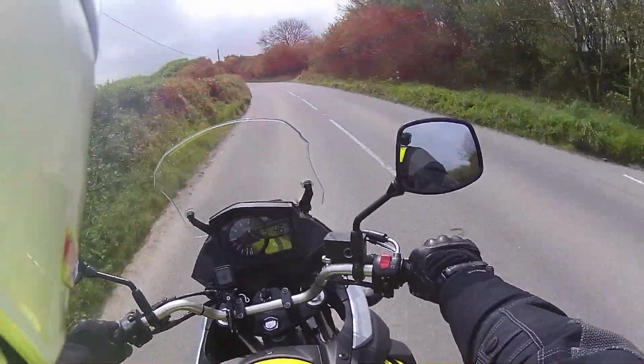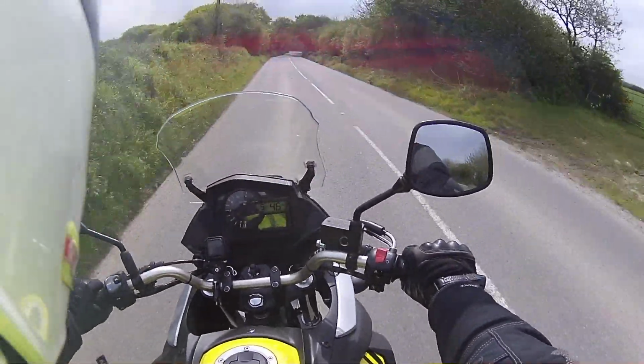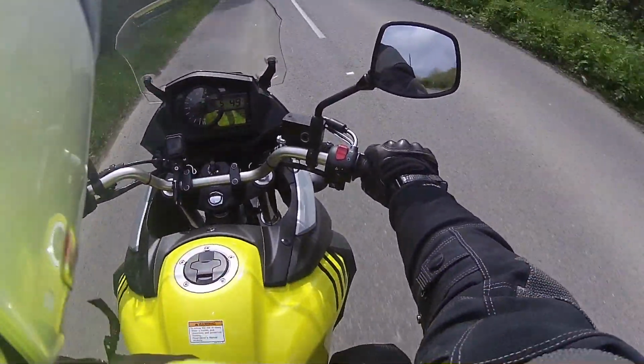It doesn't have heated grips on this one, which is a bit of a pain. It's a bit cold today, but no heated grips on this one.